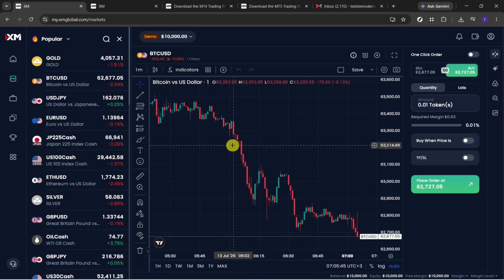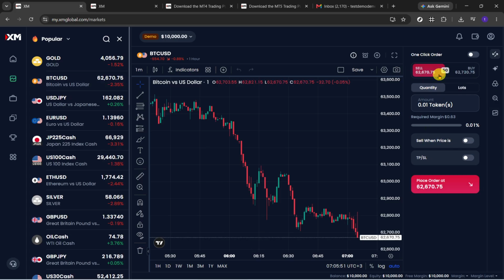When the symbol page opens, go to the top right panel and choose either buy or sell. This is the point where you decide the direction of your trade. Buy is typically used when you expect the price to move upward, while sell is used when you expect the price to move downward. Be sure to check the selection carefully before moving ahead, since this choice determines how your trade will be placed. Next, tap on Place Order.